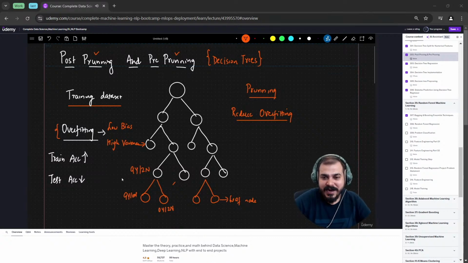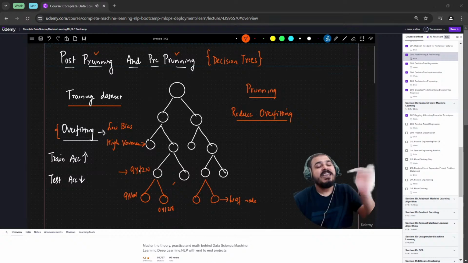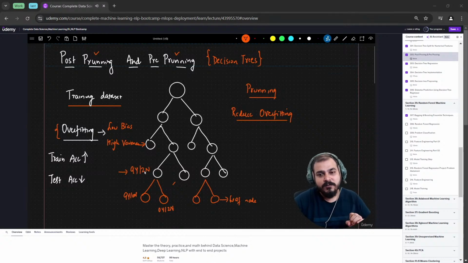Now in this particular scenario, let's say at this particular depth, I had 9 yes and 2 no, and still I made this further split. Okay. But just understand over here in this scenario, the number of output categories is 9 yes and 2 no, and obviously the ratio of yes in this particular case is very high, right? Because you have 9 yes and 2 no, a very small number of no. So I did not have to do the further split, because whenever it comes over here, I should have selected that my output is basically yes, but still I did this particular further split.